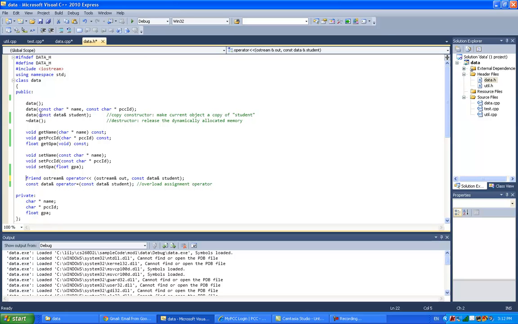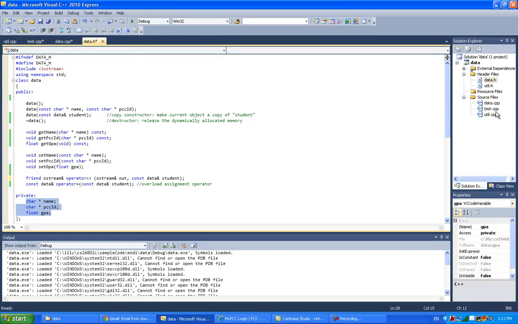It's not even this data object, so it cannot be a member function. It has to be a non-member function, but I give it some privilege. It's a friend function. A friend function means I'm not part of this class, but I'm a friend of this class, which means I have direct access to the private data member.